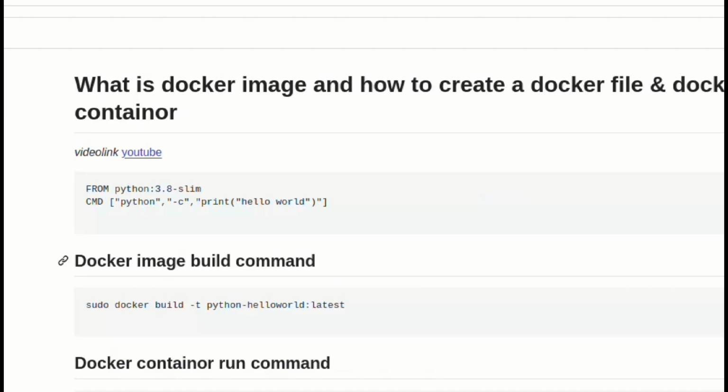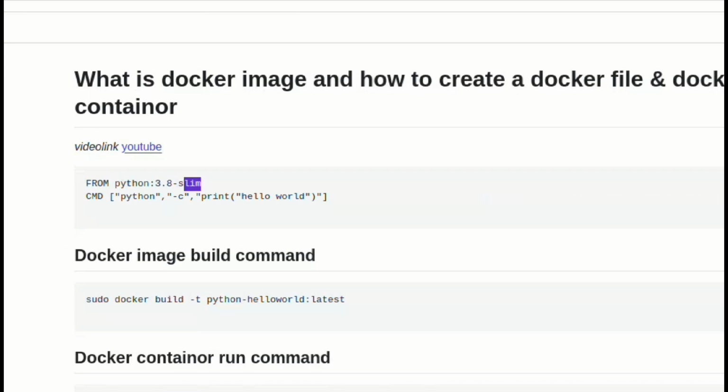Now, this is FROM python:3.8-slim. What is it? I will explain once I complete this CMD. Now, let's assume this is your code, your Python application code. This is a very simple one-line code, but in your local you have thousands of lines of code. This is just an example, so that's why I'm using only a single line of code. You all know what this code does.